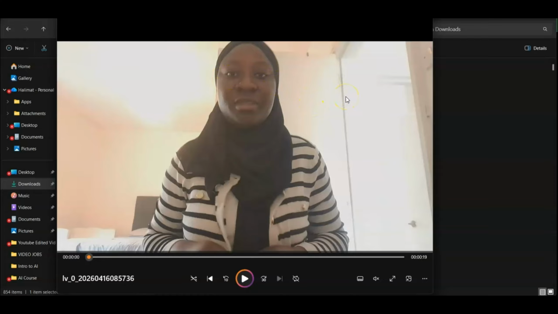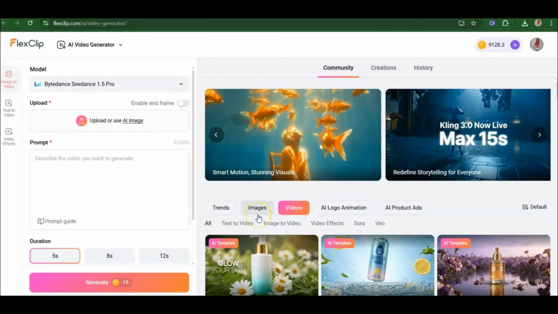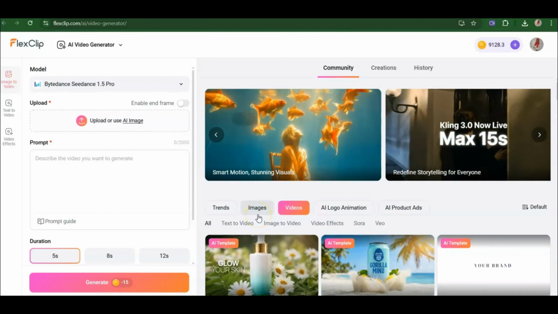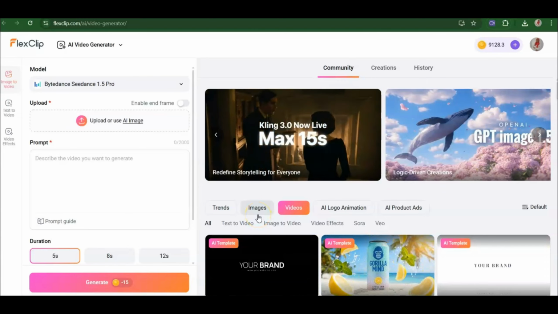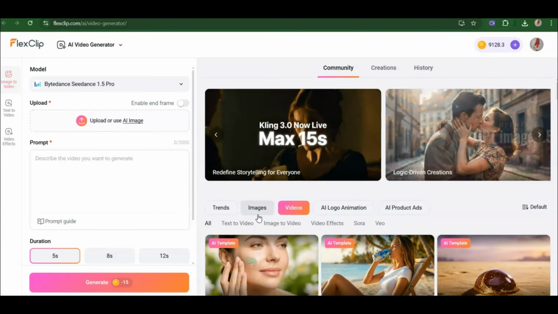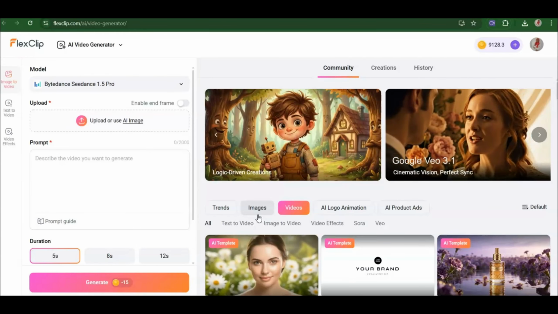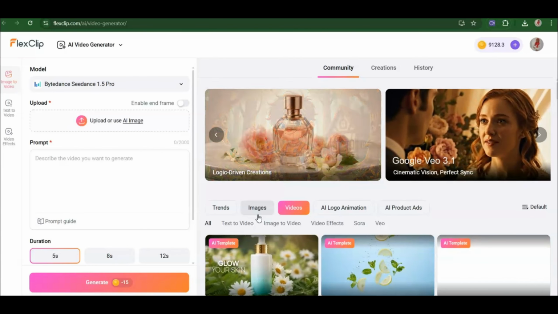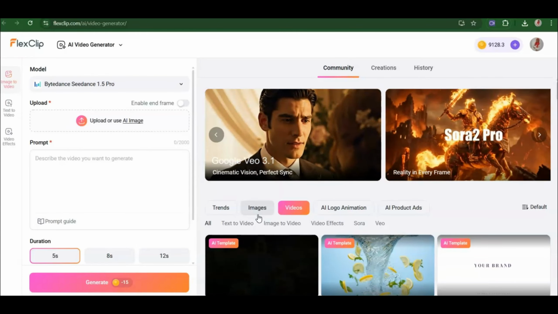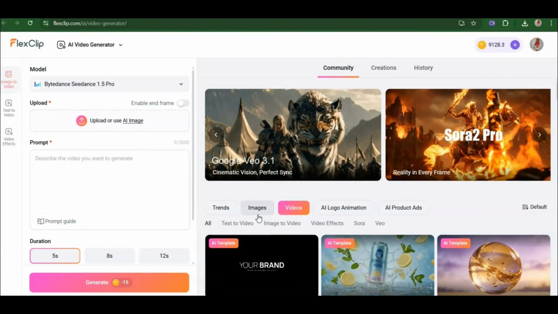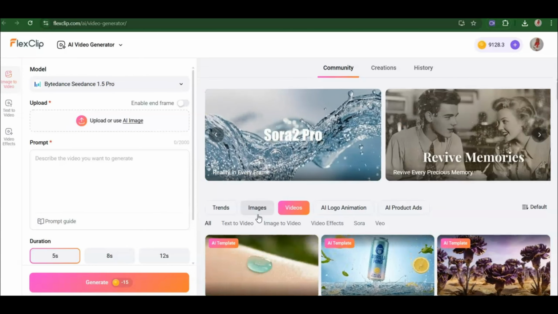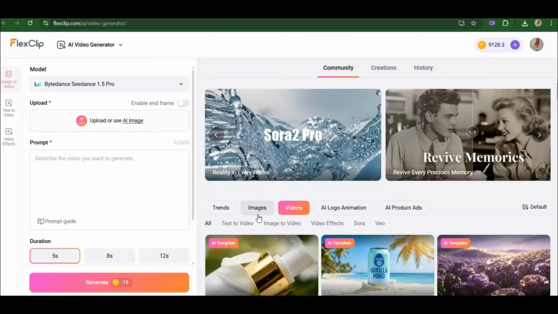Now after you do this, we are now going to head on over to Kling. So you can access Kling anywhere. You can access it through the main Kling platform, Hexfield, a lot of other platforms that has Kling, but this particular platform I'm using is called FlexClip. It's really amazing. It has a lot of things that you can use. If you check my previous videos, you would have already seen some of the quality things you can actually create with FlexClip.